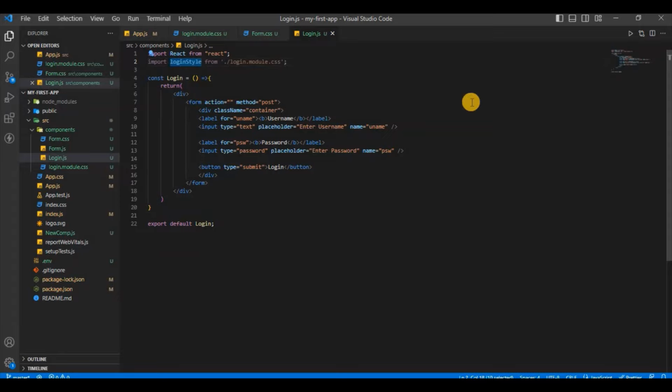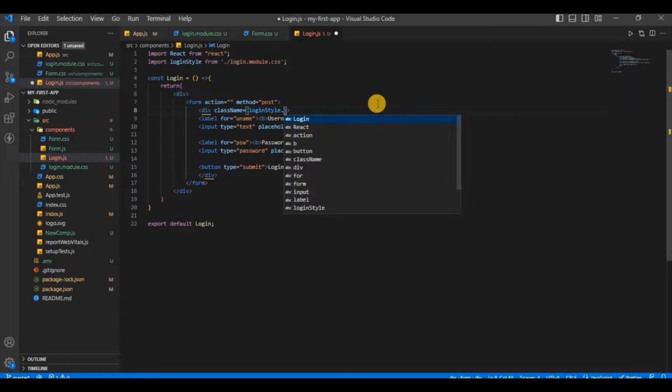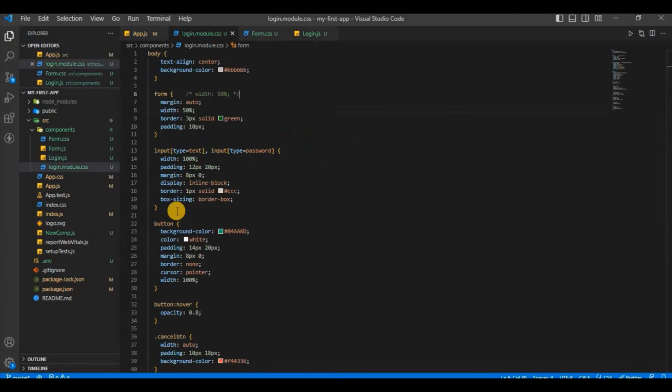Why are we changing this one? Because once we add style, you can see here we have added container, class name as container. Now it needs to be in JSX, so it will be loginStyle dot container, in this way.